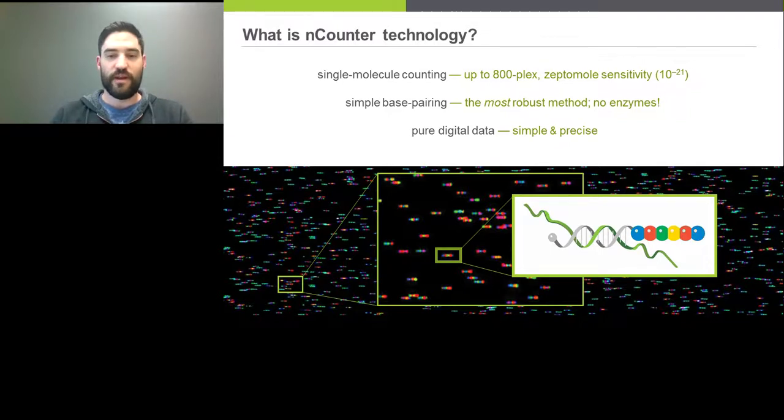And I'm just going to zoom in there, give you an idea of the fundamentals of our technology. Again, what we do is we count these little barcodes. And this picture here on the right in green would be an RNA target molecule. On the left, there's a little circle, which is a biotin that captures the molecule. And on the right is a reporter with 6 different circles that I actually count on. And then what we're zooming in on here is an actual image of one of these barcodes, an RNA molecule targeted or measured by our instrument. And then I'm going to get deeper in this technology.